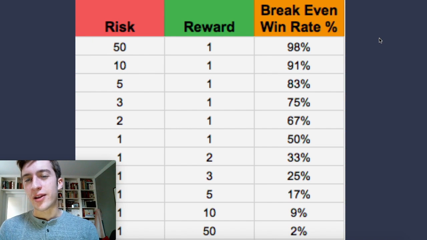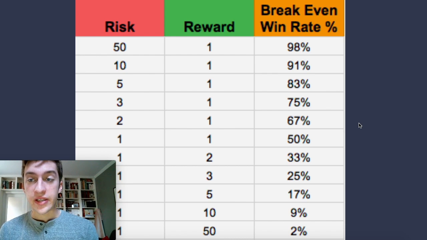And what you could do with that number, let's say it's 40%, is only take certain trading opportunities that have a break-even win rate below that threshold. So what I mean by that is, let's say I calculate 200 trades, and I find that 40% of the time I'm profitable. Then I can look for any win rate that is below that, and I wouldn't want to go above that for my risk reward.